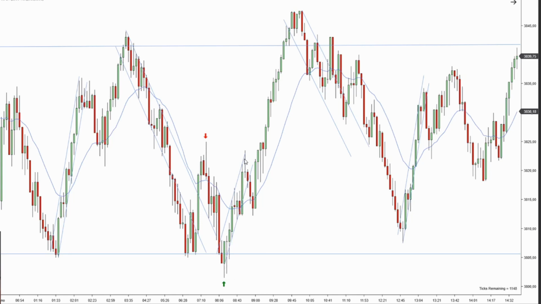We're working up higher. This is the first entry short. It failed because this is not a higher probability setup. Second entry short, that failed once again. Here, unfortunately, we don't have a good bar, so I'm just going to mark it for example purposes. If we had a much better bar, because this bar is way too bearish, so we cannot go long above this, and this bar is way too big, so we definitely cannot go long above this.